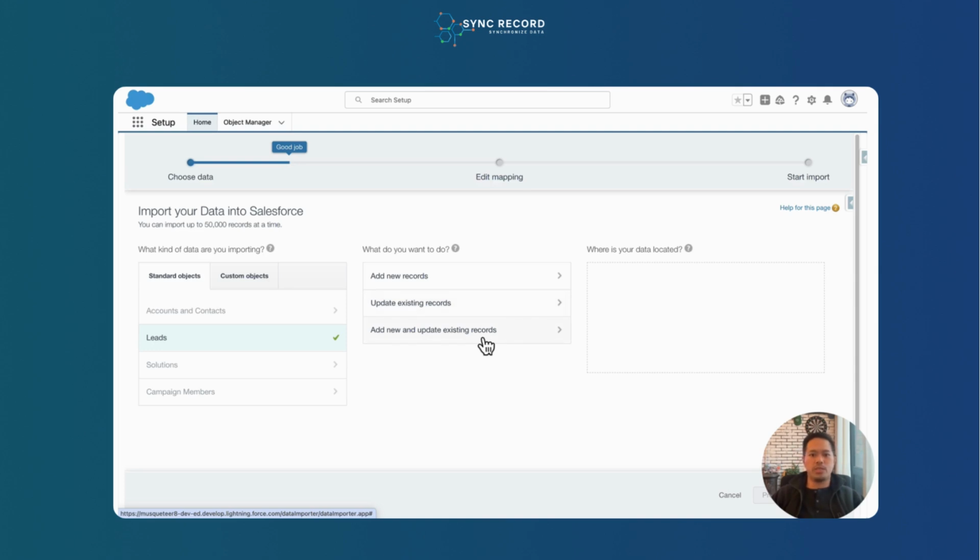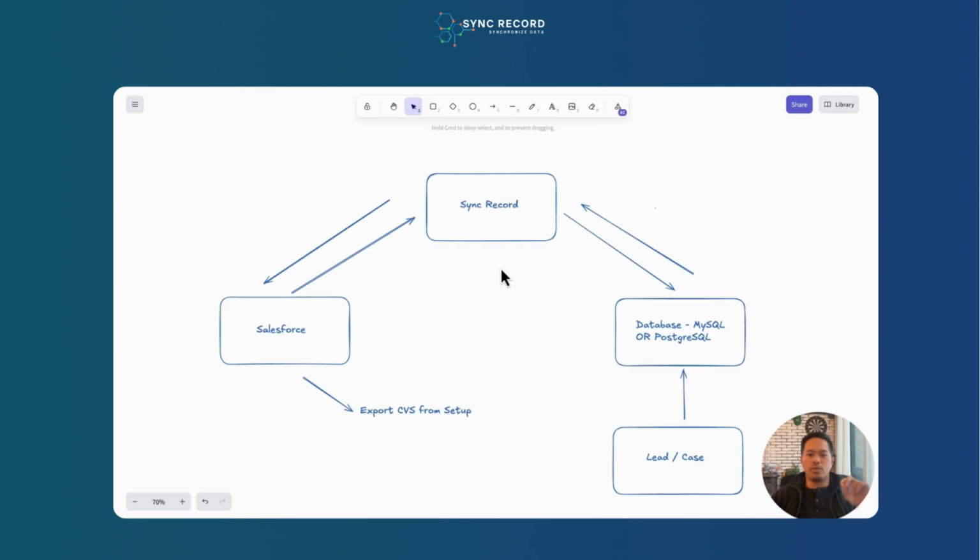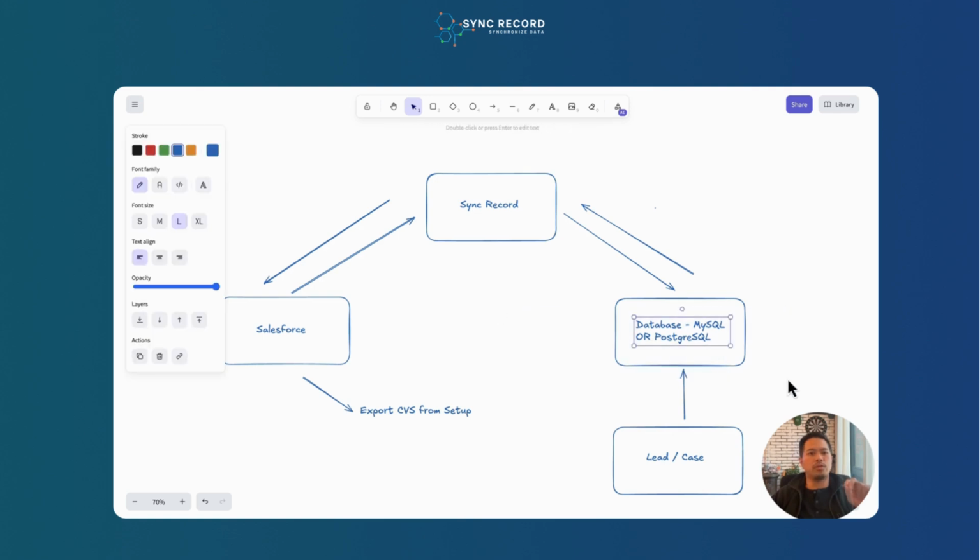The problem is that you need to align every field and the specific information to send to Salesforce, and there are limitations, I think 50,000 records at a time. In Sync Record it is unlimited, depending on your subscription, and it will sync properly. It is authenticated for you, and you can use that data to connect your database to your other applications.